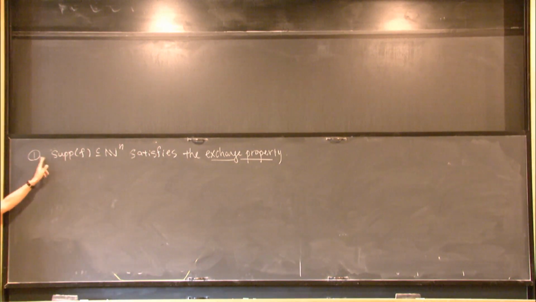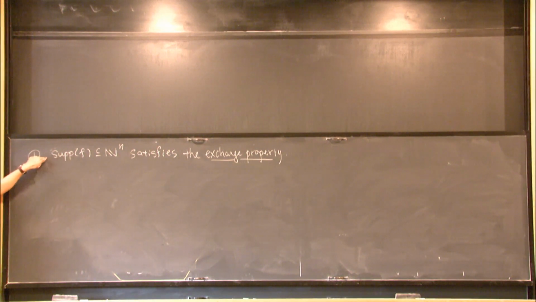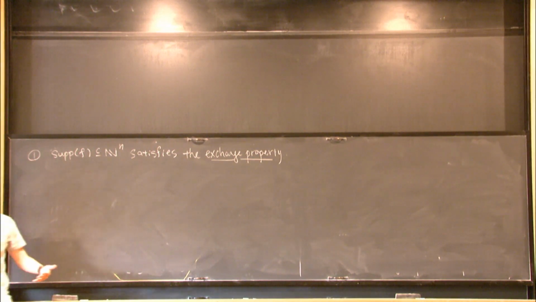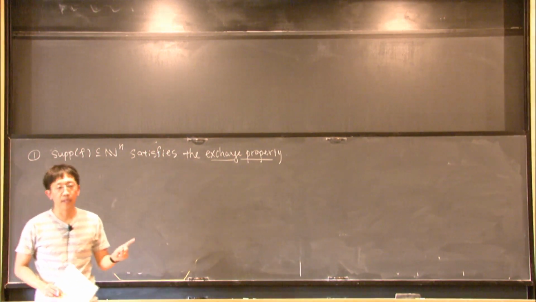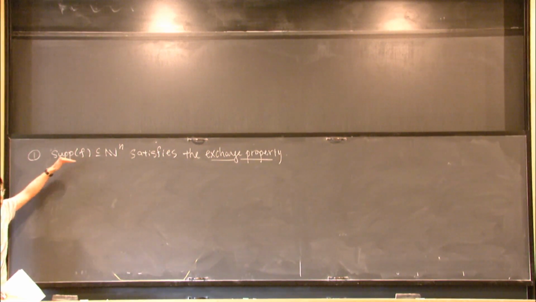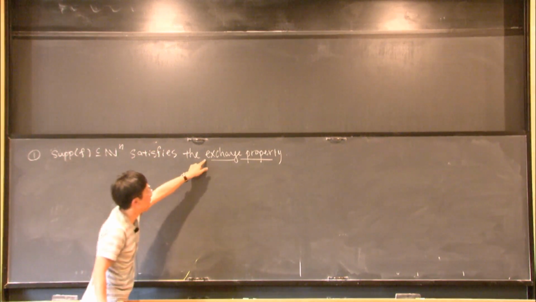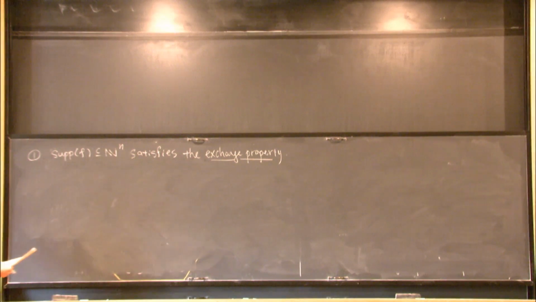And the condition turns out to be equivalent to maybe a more familiar condition, which can be expressed by saying that the convex hull of the support, or the Newton polytope, is a generalized permutohedron. So all the edge directions are e_i minus e_j, and the support has no holes in it. It is the set of all lattice points inside the generalized permutohedron. So that condition is equivalent to the matroid exchange property, or the polymatroid exchange property.